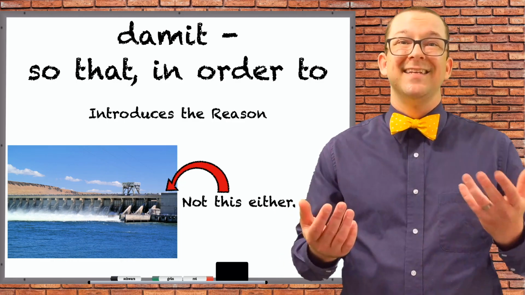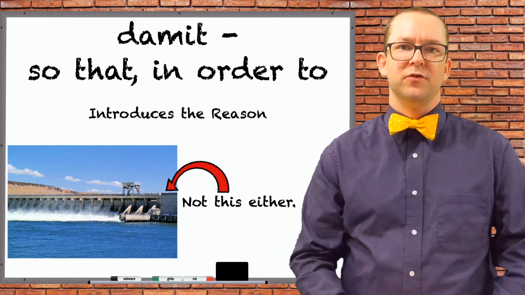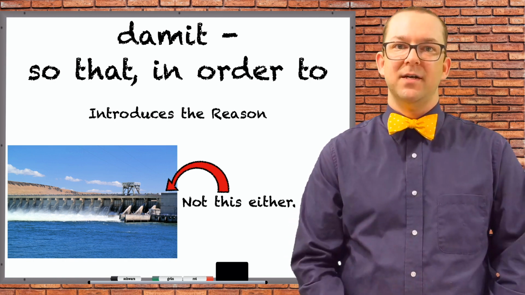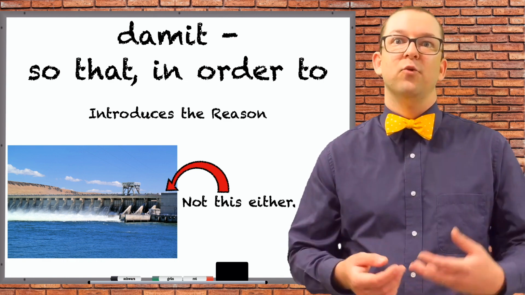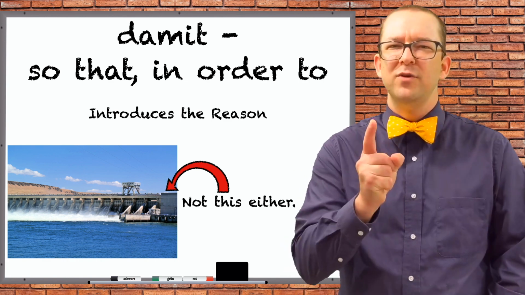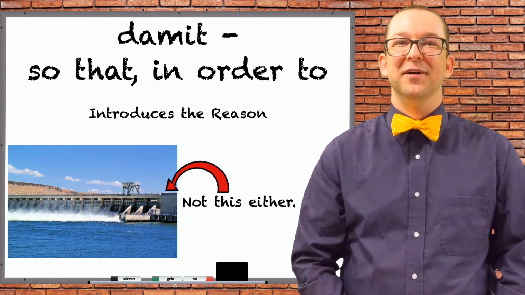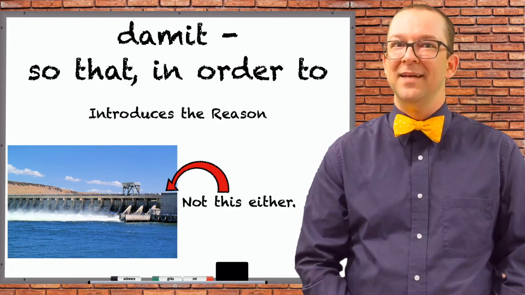While both weil and da explain the reason or the cause for some action, damit introduces a clause that shows why something is done. It's similar to so that or in order to in English. And if you giggled when I said damit, you are exactly the kind of viewer that I'm looking for. Check out these examples with damit.